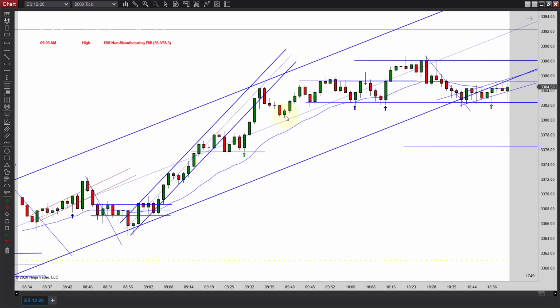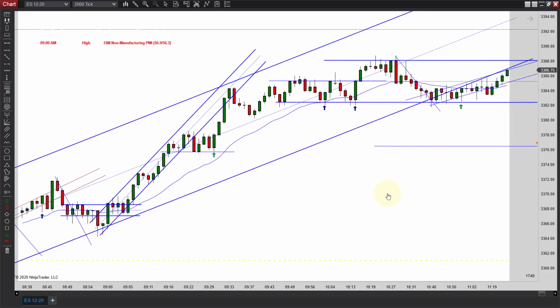There is a higher low here, but you don't want to enter there. You could consider that a failed second entry short. But again, you're just in no man's land. You're not really back to the midline. You're not really back to the EMA. I think you're just better off to skip that trade.